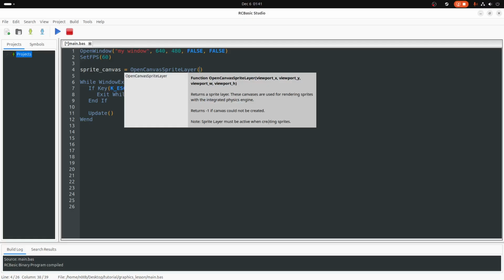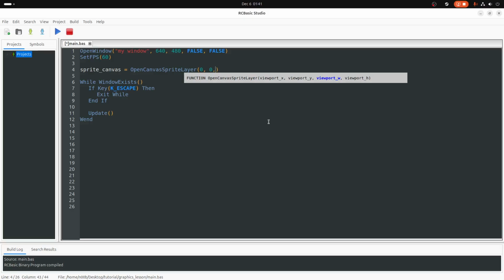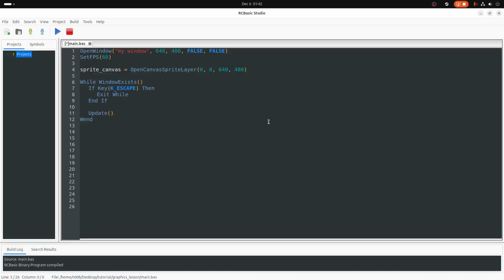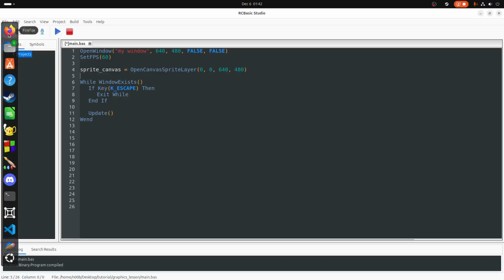It's not like a full blown texture render target in memory. It literally just draws the locations where your viewport is scrolled to. So for this, we're gonna set it to 0, 0, just basically starting the viewport at the top left corner of the screen, and then the sprite canvas is gonna be the full size of the window. And now we need a sprite. So let me pull that window back up.